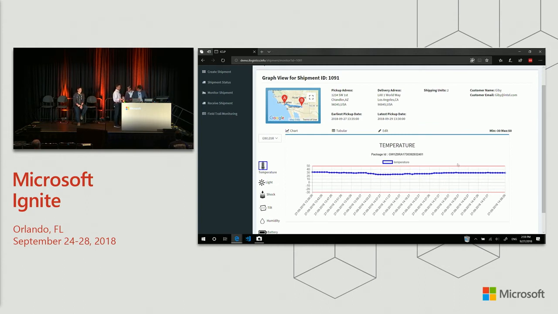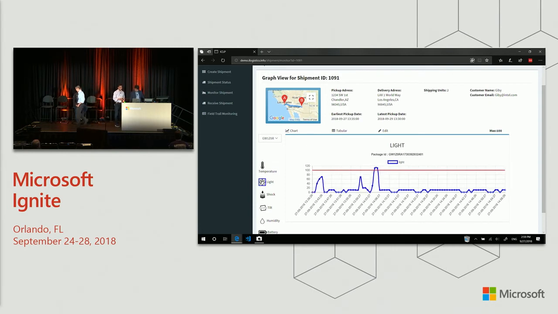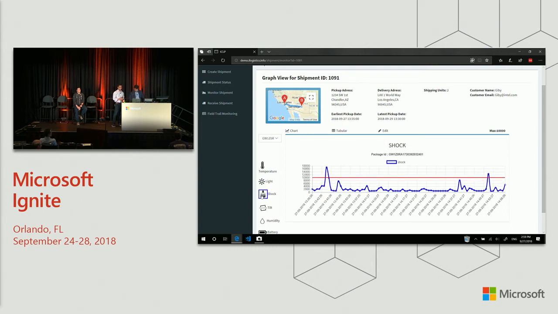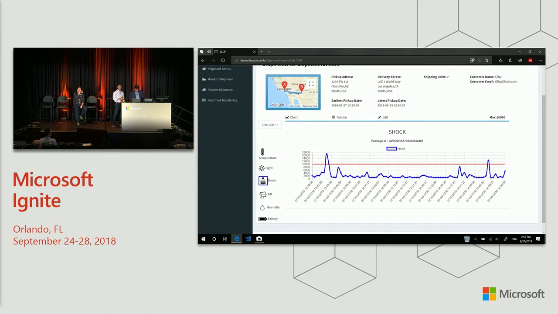Okay, let's go. So this temperature and light is interesting. Chris was shining one of the torches he has with him on the sensor. So we can detect things like a door opened on a truck, right? Where did it close? Where did it open? Has somebody opened the box or not, using the light sensor? Shock, Chris has been going up and down the stairs. You can sense the shock. I saw him dropping it a couple of times. I can see the spikes. So those spikes would be the ones. This red line you see here are thresholds, right? You can set a threshold for each of the sensors, and as soon as it breaches the threshold, you'll get an alarm in a minute. That's more important than seeing the status data.